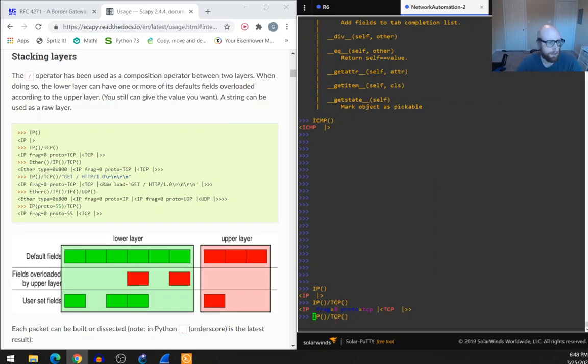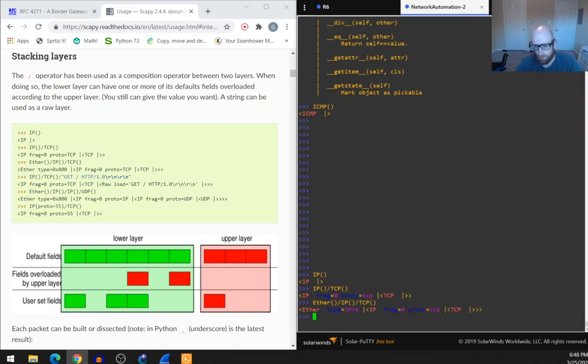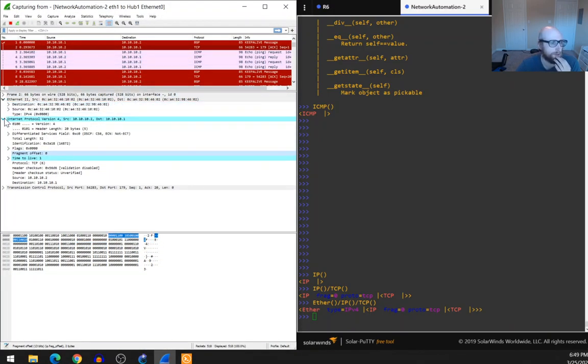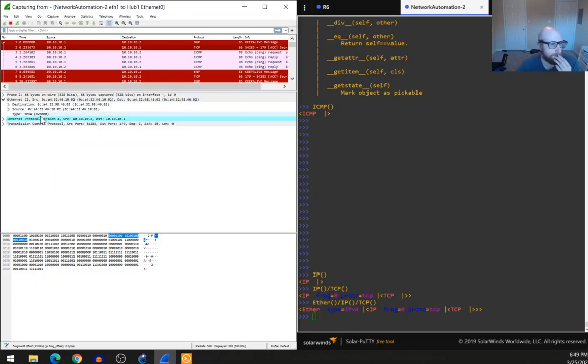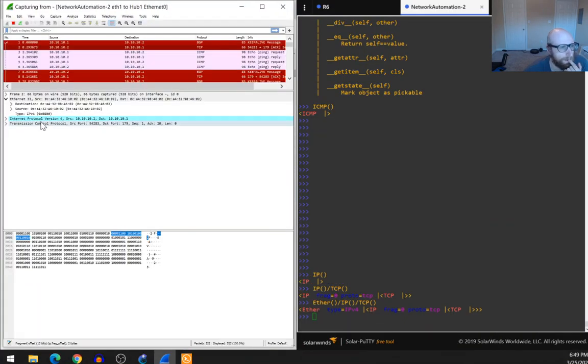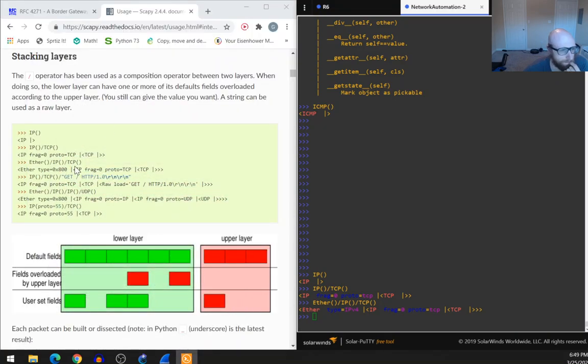Now that we have that, we can also go on the other side and do Ether. So Ether is a frame header. So there we go. We've got an IPv4 frame header now. We don't have the same type. It looks like it could be the same type. I'm not sure. But let's see how that compares with Wireshark. So here's the equivalent field in Wireshark. Oh, yeah, so it's the same. It's 0800. Unless that's, I can't read it. Yeah, okay, 0800. That's type IPv4.